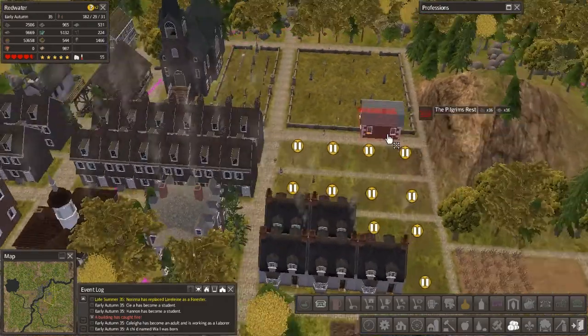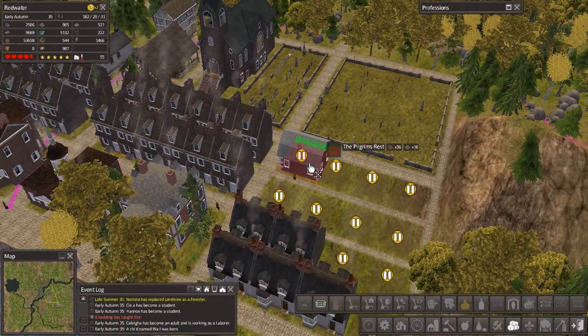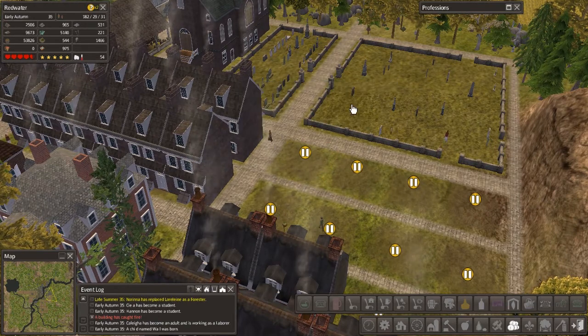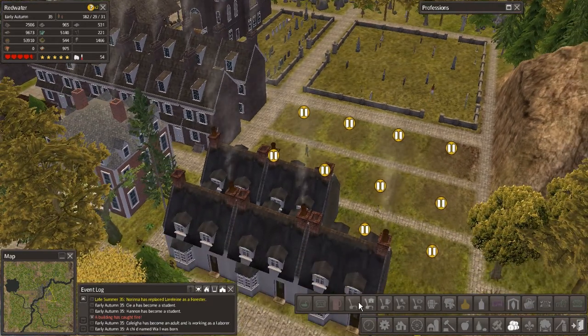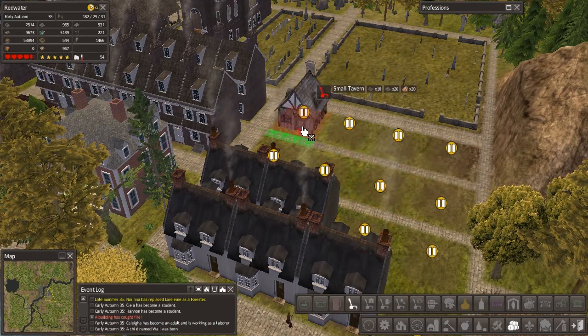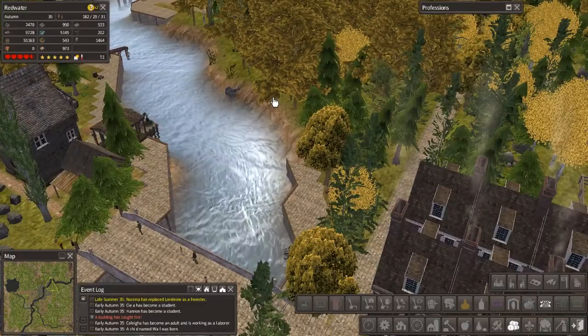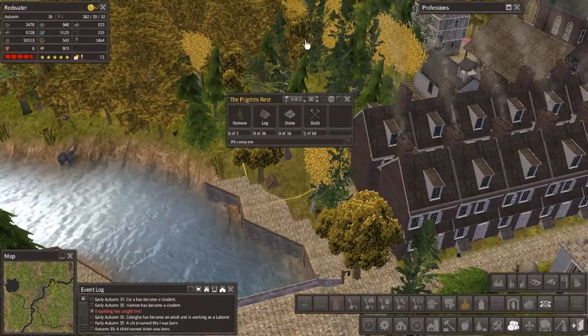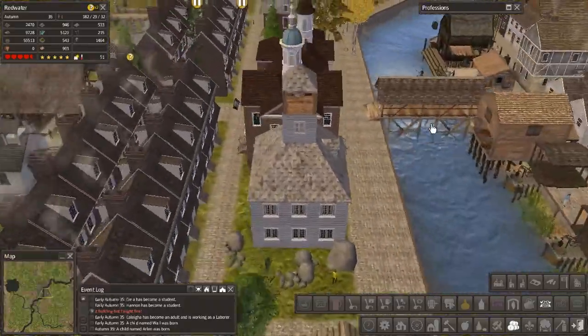We can get rid of one of these houses, though. I think. Oh, see, no, that's 3 by 3. I'm going to have to get rid of 2 houses for that. Is there another little tavern or something we could put in? But it doesn't match. We're not going to bother with that. We're just going to let them figure it out. Let them build that. This will store whatever ale or whatever's being brewed.